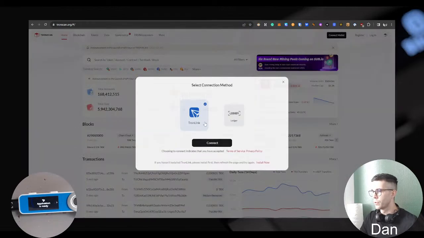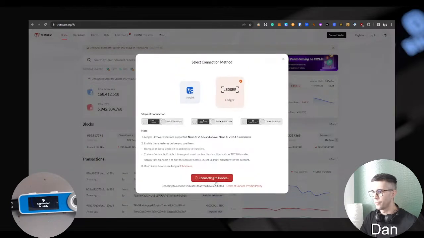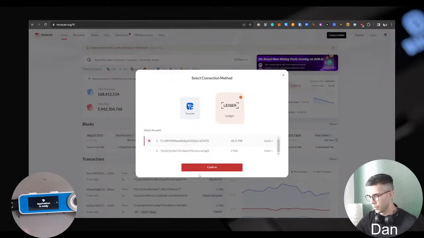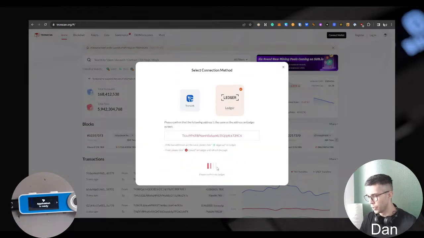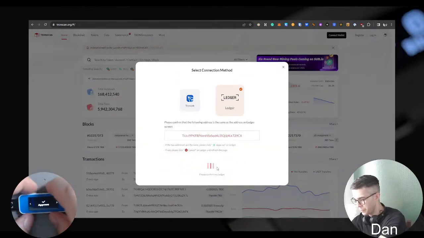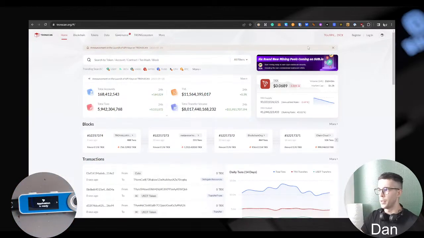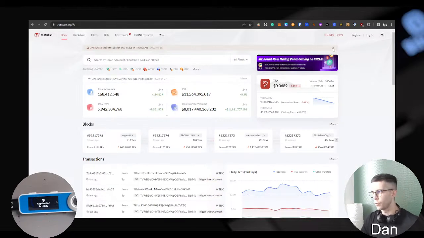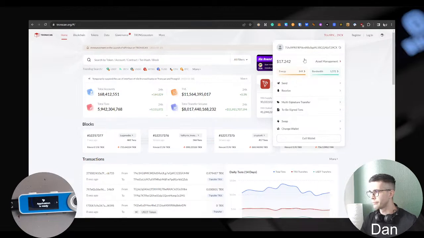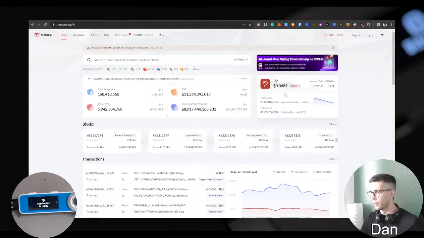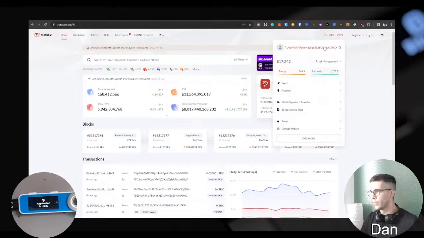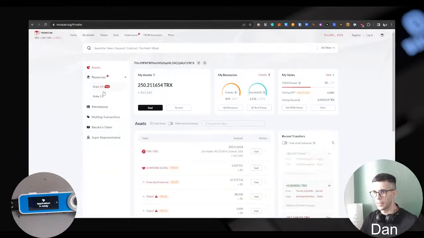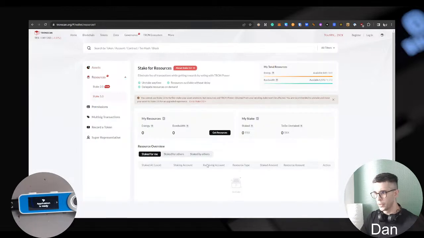Now on Tronscan, I'm going to hit connect wallet, Ledger, connect. I'm going to get a prompt on the device. Okay, confirm. Here's the prompt, approve, boom. And now I am in my Ledger accounts via Tronscan. You can think of Tronscan as just like Ledger Live, but specialized for Tron. Once I'm here, I would go into asset management, sorry, so click on asset management and select Stake 1.0.